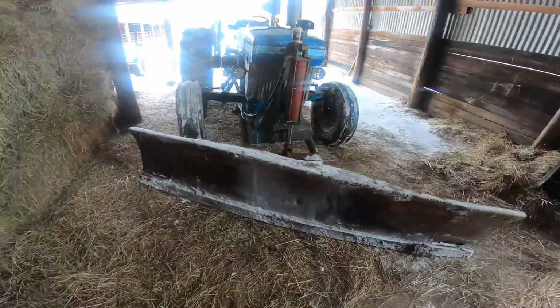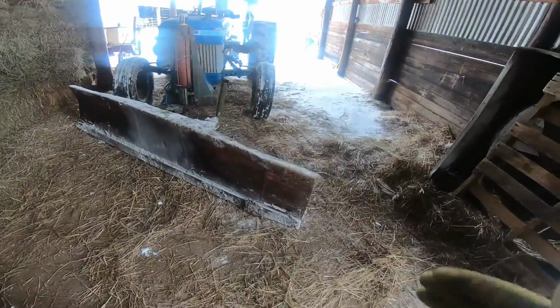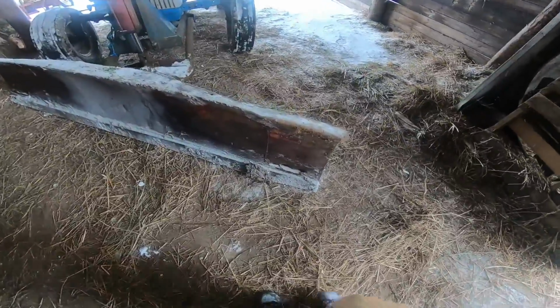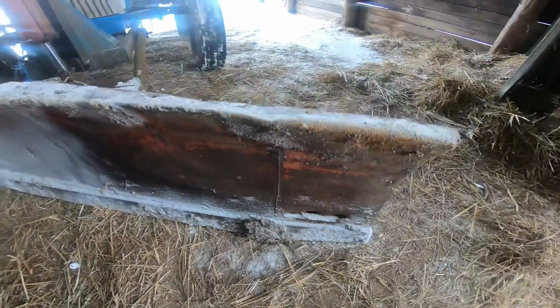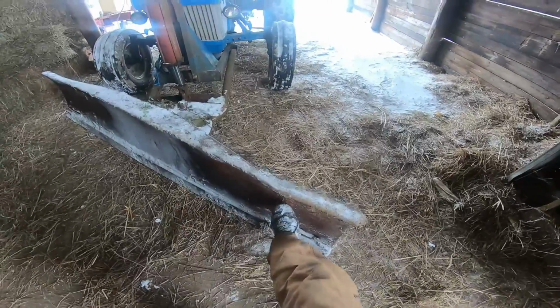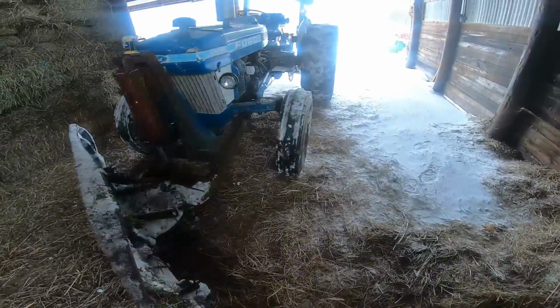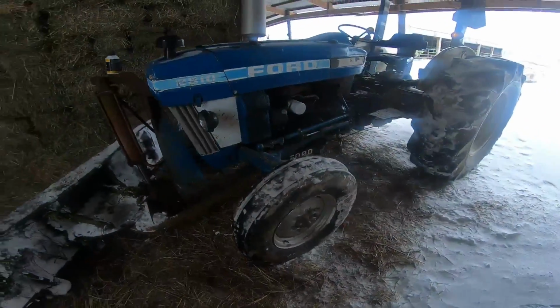It's been widened out to at least 7 feet, which is great, so when it's angled, it covers the tracks of the tractor. You can see there's a seam there, and the seam's right there. It would have trouble keeping it clean for that tire.